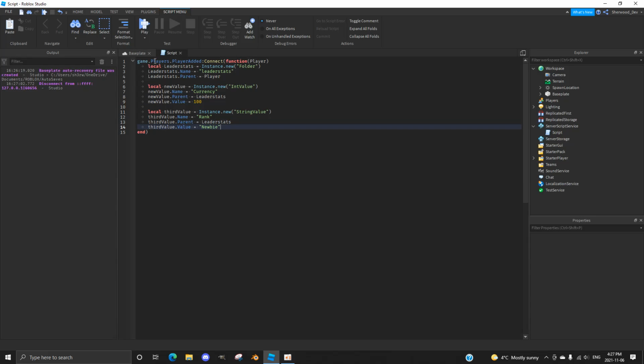And you can do a lot of things with this, like data store. You can hook up a data store, so all this saves. So let's say I join with like 100, and I'm playing for a while, and I get all the way up to like 2,000, and I leave the game, and I come back the next day, and I have 2,000 still.